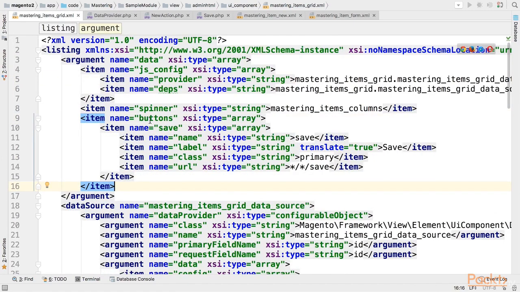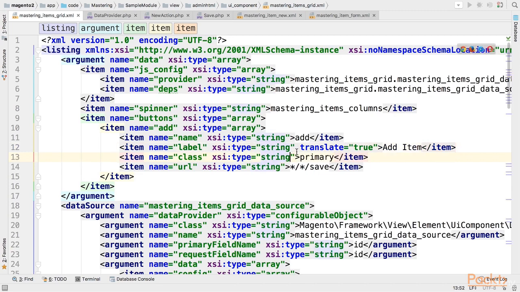So I am adding the item name buttons, and the button name I would like to use is add. The label is Add Item. The class for CSS is primary, and the URL will be mastering/*/new. We can use star because this page is rendered on the same URL, and item/new. That's it.